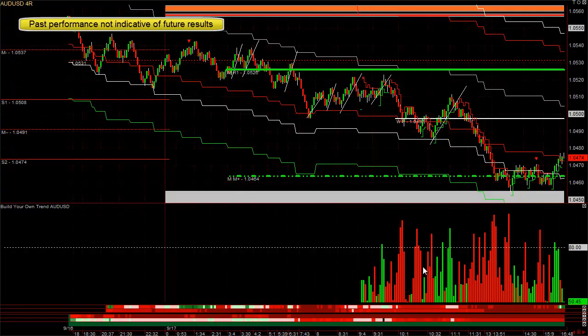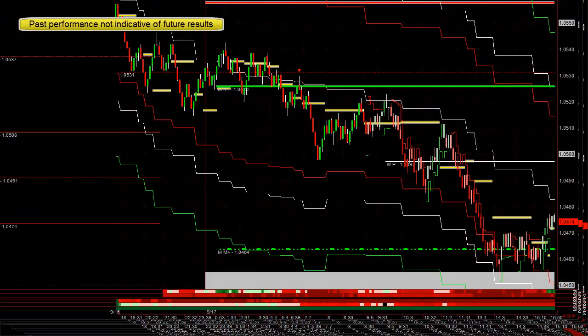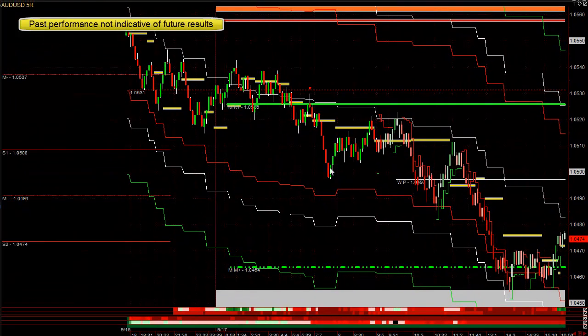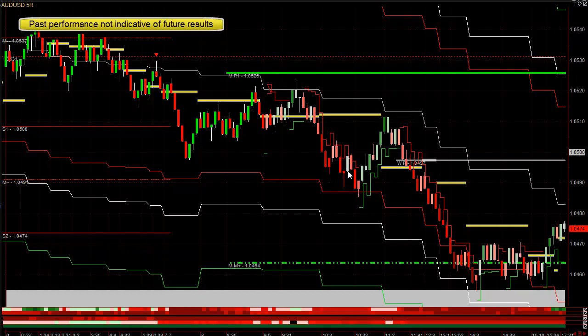Now, you can see the histogram on the bottom shows you the real-time trend strength. Some traders prefer to use the colored bars, and there's many different shades of red and green. The darker the green, the stronger it is. You can see this pullback, a little bit of strength right here. The strength lessened, you go short, and the bars start getting red, which means you want to hang on to that trade. First green bar, you're out. It's a very intuitive way of trading.